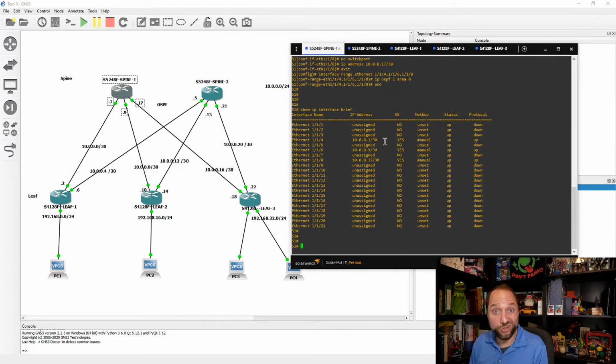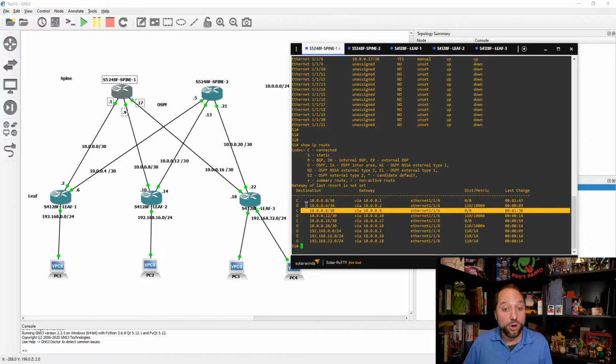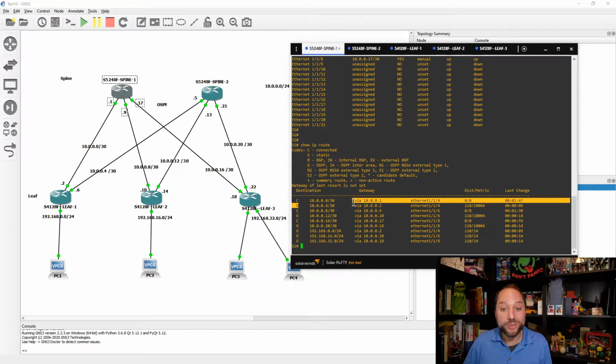And I should, yeah, not only have those networks. And those, by the way, these Cs over here next to it, that's directly connected. Those are the networks that are in my routing table because there's an IP on a port. The O, if I go look in here, is because of OSPF. These were learned because of OSPF. And so now, not only from spine 1, which didn't have IPs a moment ago, can I suddenly ping the devices at the other end of the cable.